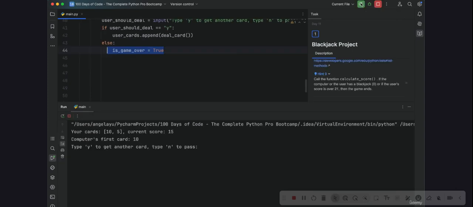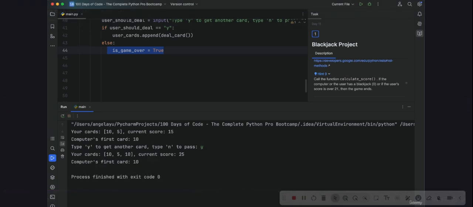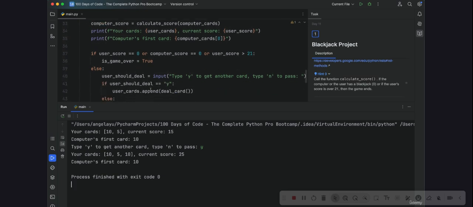So let's go ahead and run and test our code. You can see that the first 2 cards we get are 10 and 5, which makes up a score of 15. So 15 is kind of nowhere near 21, so let's go ahead and type Y to get another card. You can see that our while loop is active and it goes back to getting another card, and we end up with 10, 5 and 10, which unfortunately means that we're over 21 and so we lose. But if I tried this and I typed N, then you can see the game ends immediately.